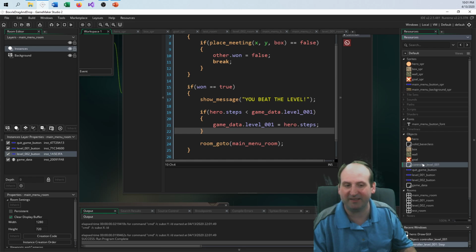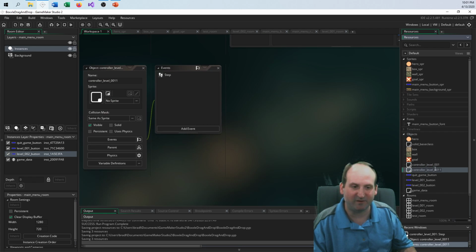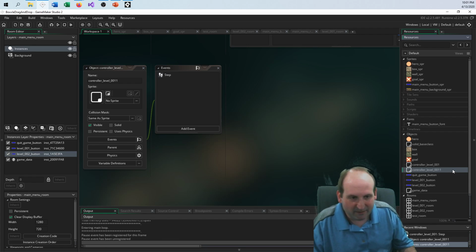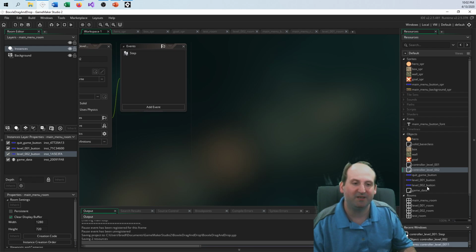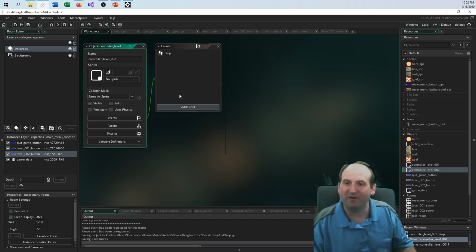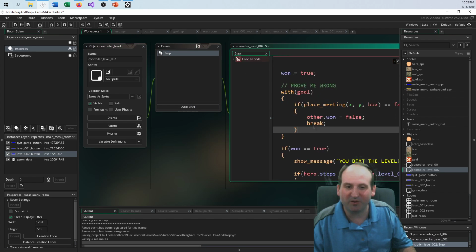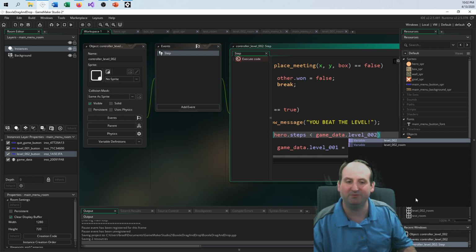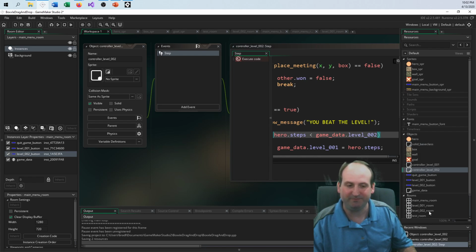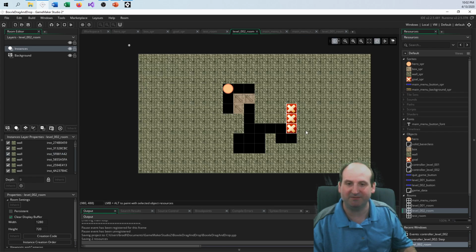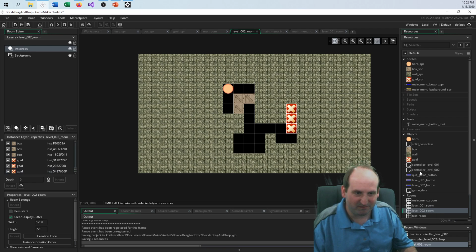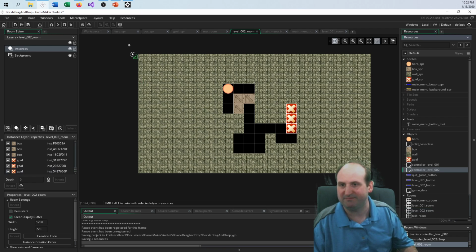So now the only thing left to do, duplicate for the other controller. Oops, sorry, I didn't mean to run it. I meant to just edit this and make this controller level 002. Go in here. The only thing to change of this whole code is just change this level 001 to level 002. And then also make sure I put the correct controller in the correct level.